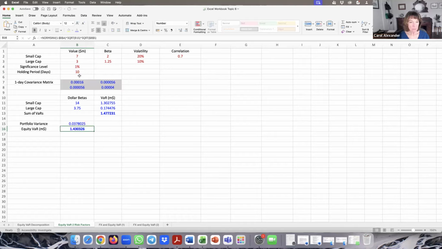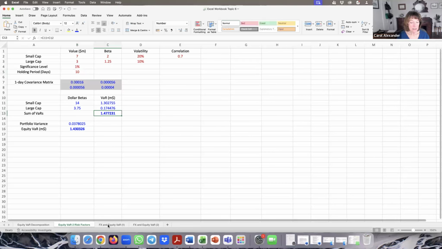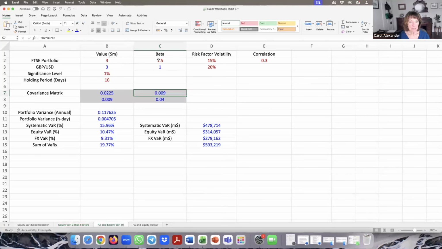Okay, there are so many different ways to do this. In this case, I got the dollar betas and I got VaR directly in dollars. In this case, I'm going to use the percentage betas. So the VaR will have to be changed into dollars, which is what this column does here. But, you know, there isn't just one ordering. Your sequence of steps can be, as I said before, with the covariance matrix. You can make that 1 day and then scale up, or you can have an annual one and then do a different type of scaling.